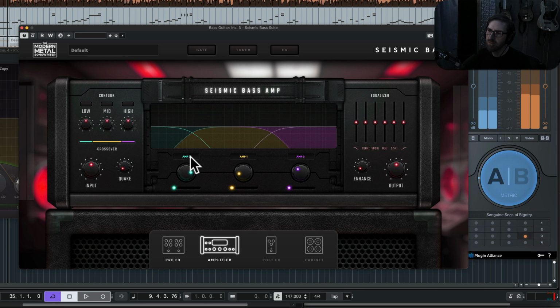This one's feeling the best to me. It feels like the cleanest and the most solid. Amp 3 was feeling a bit, that's just a little bit too dirty for the bottom end for me. But I've also got this gain turned up pretty high, so let's play with this a bit. Okay, right there, you can kind of hear the bottom end dropping out a little bit when I turn this gain down.